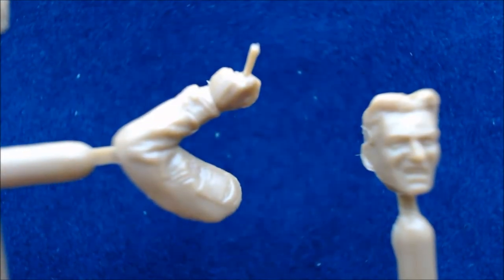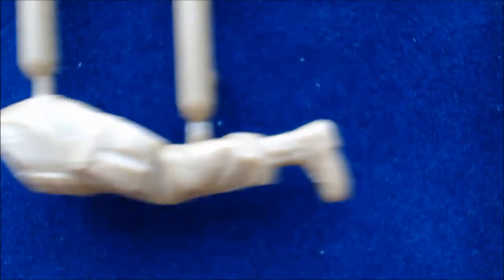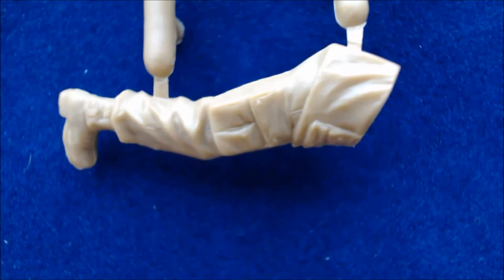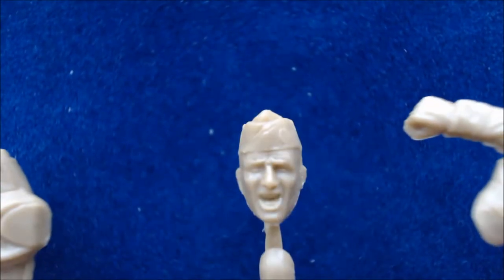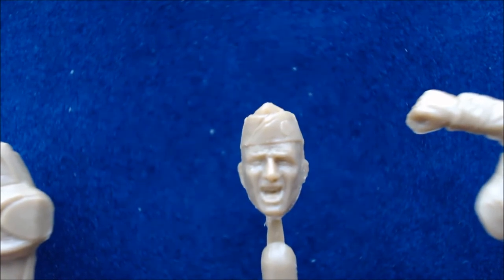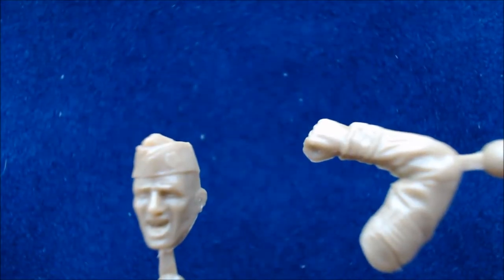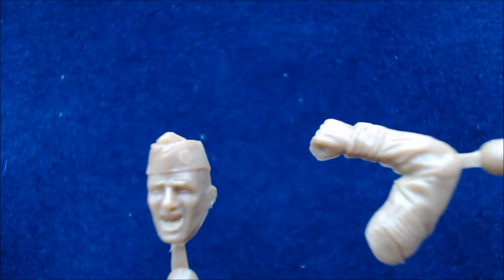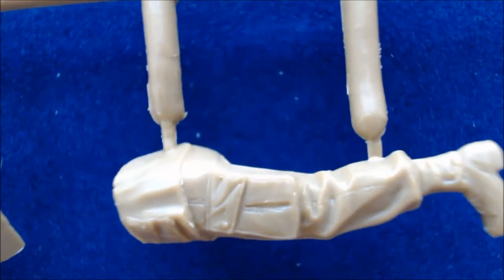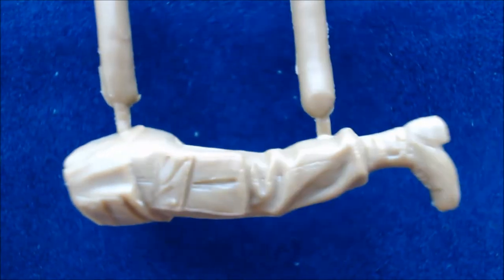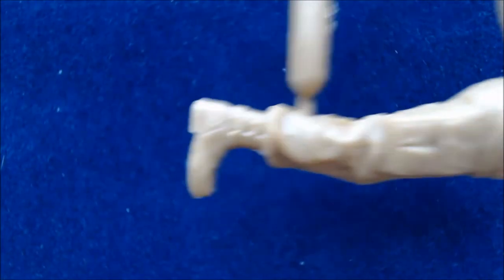And here's one of the arms, he's holding a cigarette or cigar probably. Here's one of the legs, and the other one, here's one of the other faces. This guy's kind of yelling and more happy, and there's, he's one of the people fighting, maybe he's got his kind of hand clenched like boxing. And here's the other legs, a lot of good sharp detail on these, so it should be good, easy to paint.